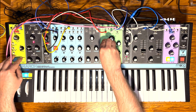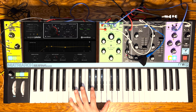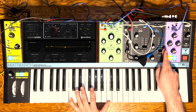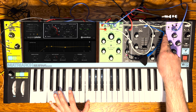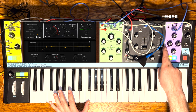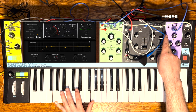Okay, let's turn this into a drone. So long envelopes, long attacks, add reverb, instant ambience. That really cool saturation or distortion sound we're hearing is not from the plugin. It's from overdriving the mixer on the Matriarch and from the frequency modulated pitch CV. Yeah, I love how the notes take a second to settle because we're filtering the CV. That's super cool. Wonky ornamento.